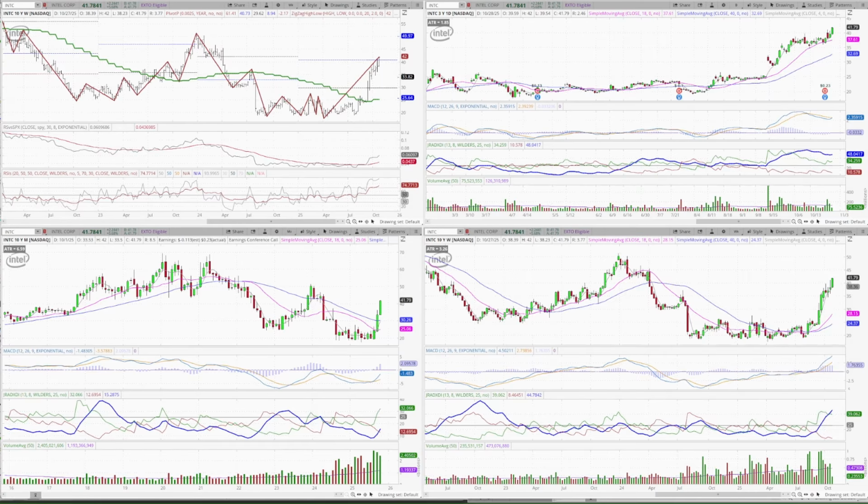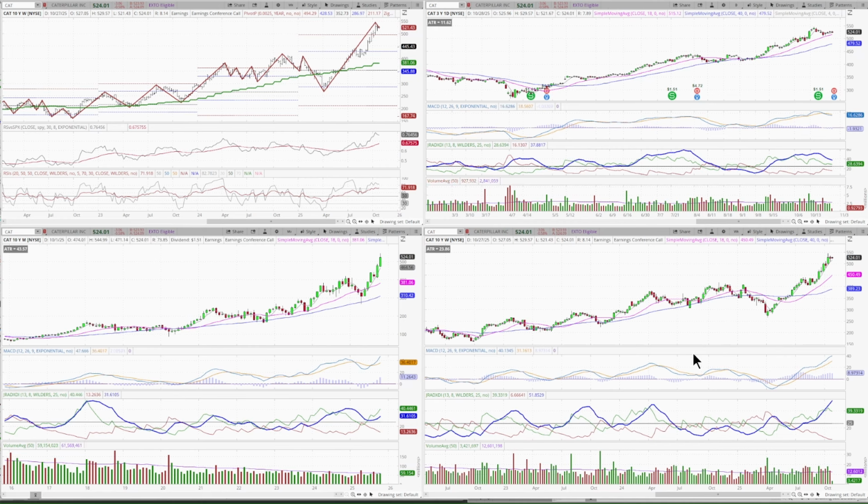Look at something like this. This is a Caterpillar. So we had monster strength on the ADX on the monthly chart, all right? And it pulled back, and the moving averages stayed rising. This was a pullback on the monthly time frame. And then we had a pretty big drop here that showed some strength, but then immediately we moved back up and we started to show strength on the weekly chart, and we had a rising ADX above 25. What do we do? We play a pullback.